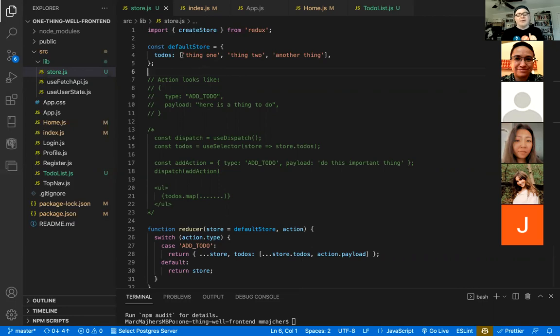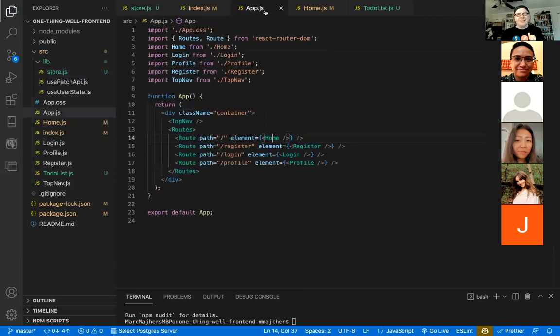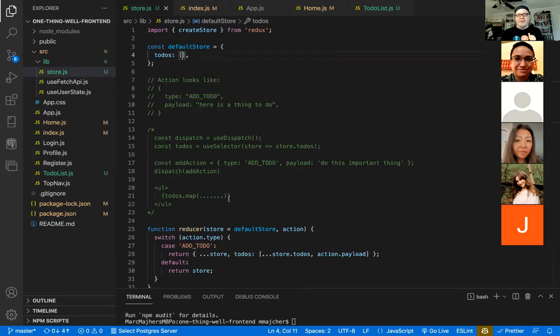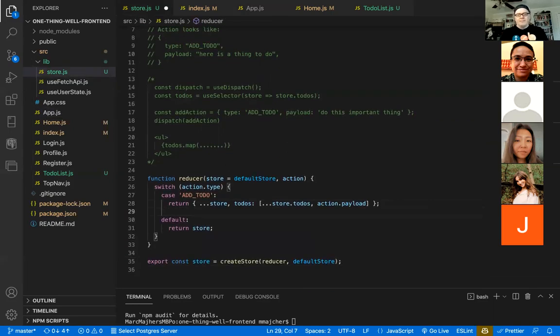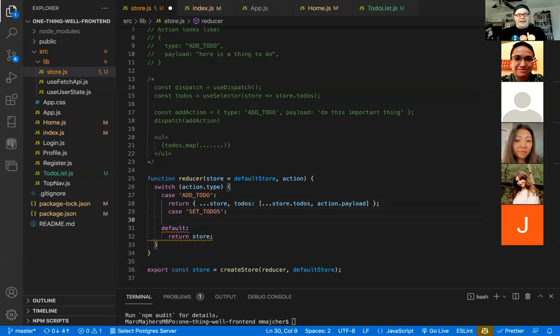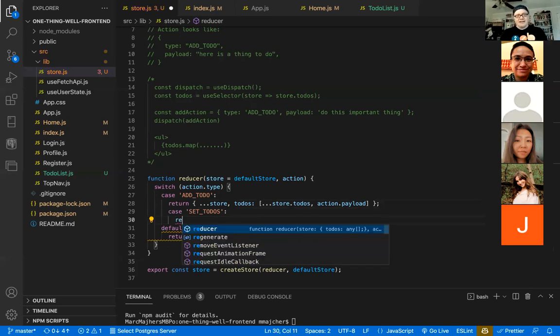So I think if we have our to-dos on our backend, we would probably start off with an empty array here, right? Then in probably our app, because that's going to be the main level here, we would do a useEffect where we do our fetch to grab our stuff. And instead of setting each one individually, we'd probably do something like set to-dos, which would take the list of to-dos we'd get back from our fetch, and then we just add them to the store.